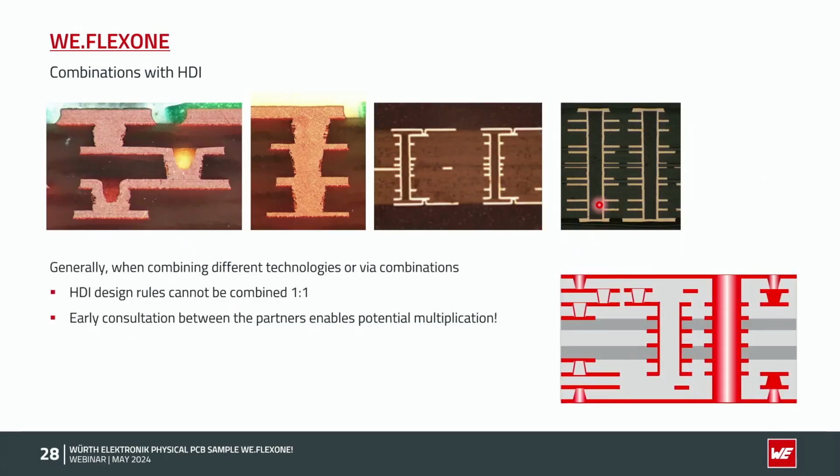In general, I only would like to mention, as you have seen, we have different via technologies in combination with different stack-ups. Is the polyamide outside, polyamide in the middle? Do I have stacked microvias or staggered microvias, microvia, buried via, filled and capped via? So we cannot combine flex rigid in HDI design rules 1 and 1. And our recommendation is always, if you have a little bit more complex PCB, contact us. So it's our job here to help you to find the right stack for your application.